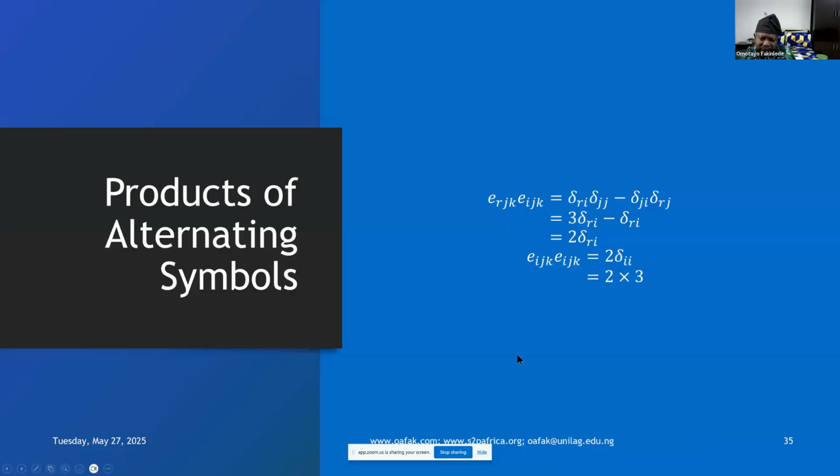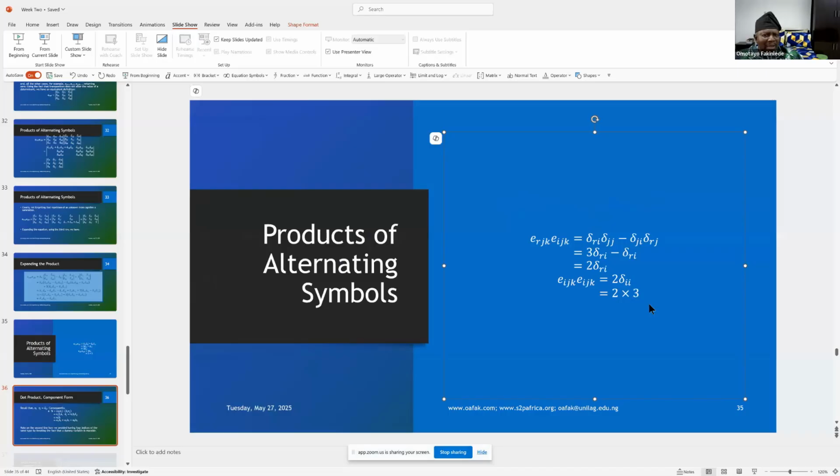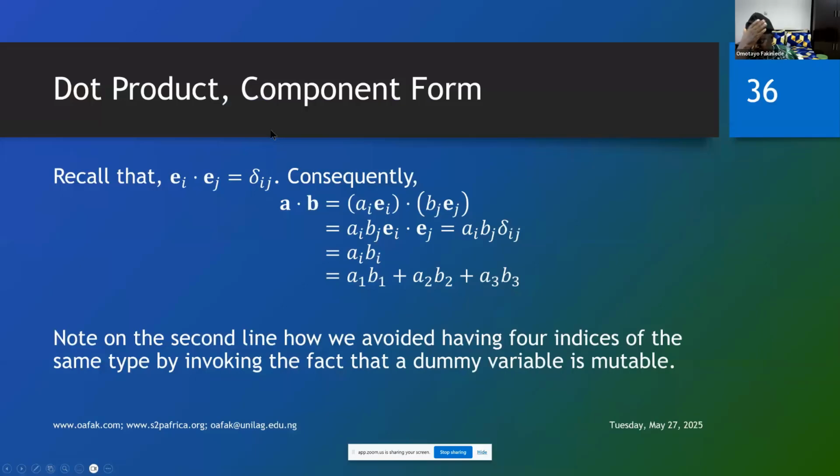So with what we have done, there are certain things we can now do. We are going to go back and first of all revisit the products. You knew about the dot product and the cross product. We are going to express both of them now using this new technology we have. We now have some important ways of expressing things.